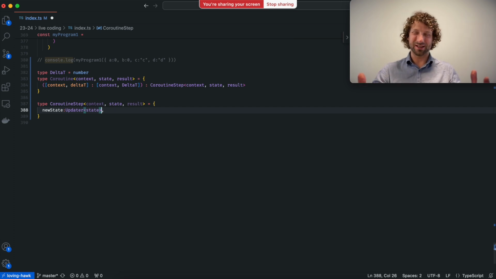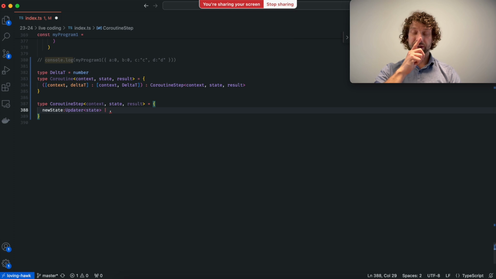So if we run two coroutines at the same time, and they both wake up and they both say, hey, here's the updater of the state, I can actually take these two updaters on the state that happen on two coroutines and apply both of them with the then method. If I get two states, then I have two states, and how do I merge them? What do I do with them? I don't know. It's impossible to determine automatically, but if I get two updaters, I can merge them together by invoking the then method.